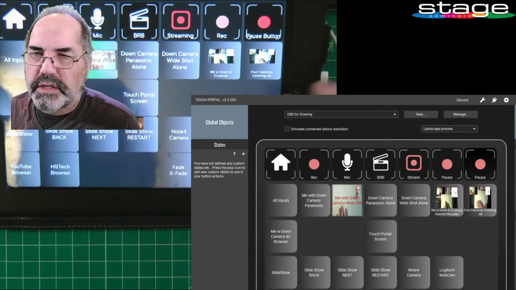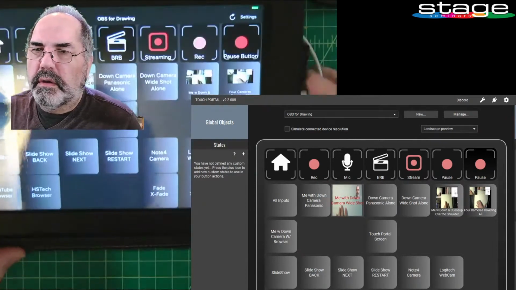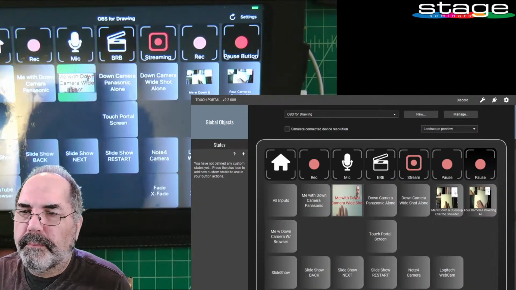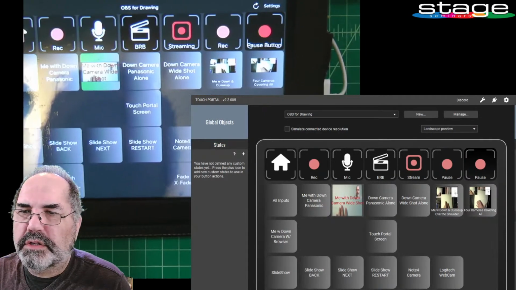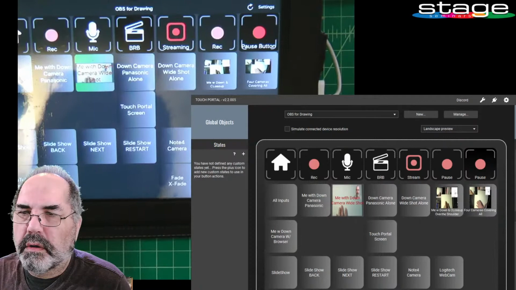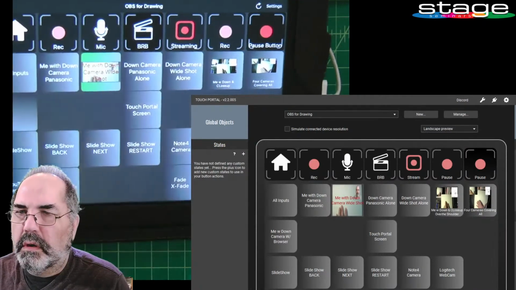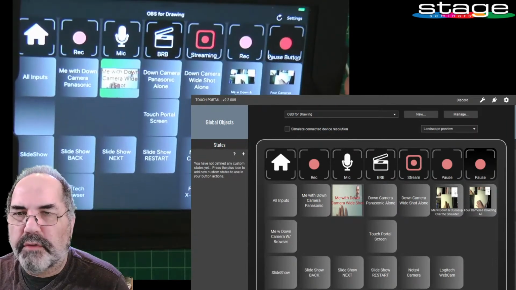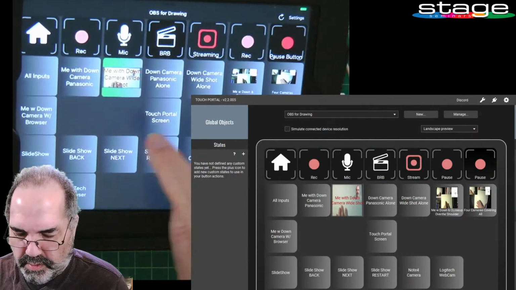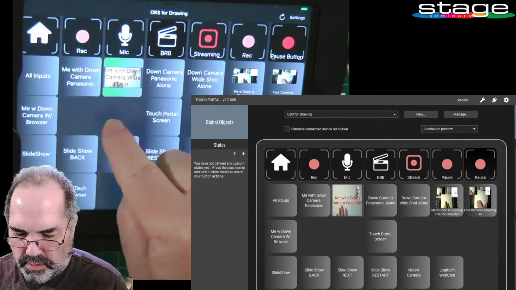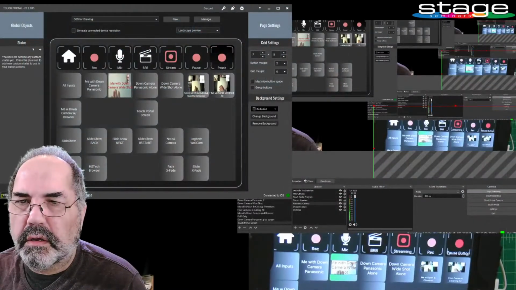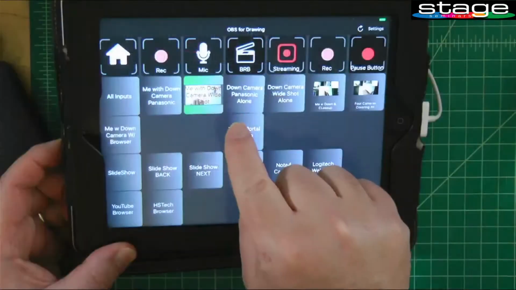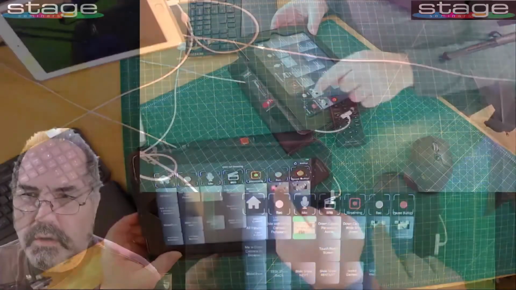And now on my screen here, oh, my face moved. Here we go. On my screen here, you'll see this button here is not filled in, so I have to hit this refresh. There we go. Now it's back to the other setting, and that one. And this just makes things go much quicker in all my changing.